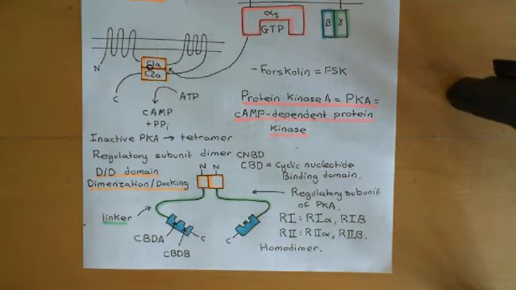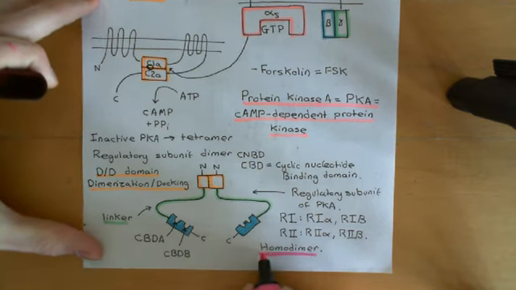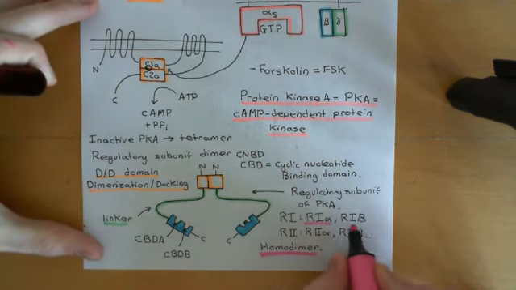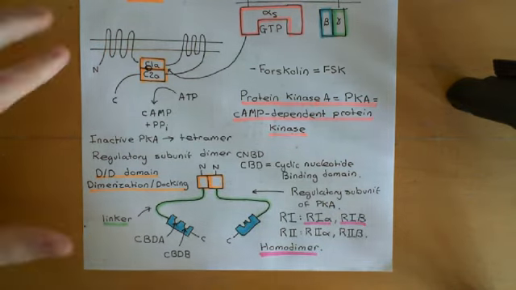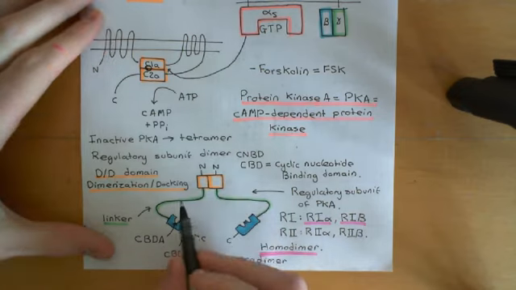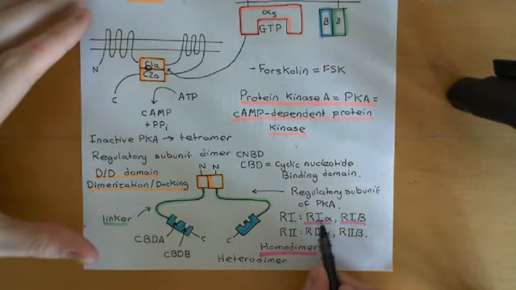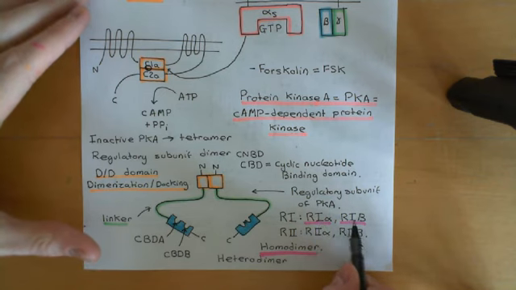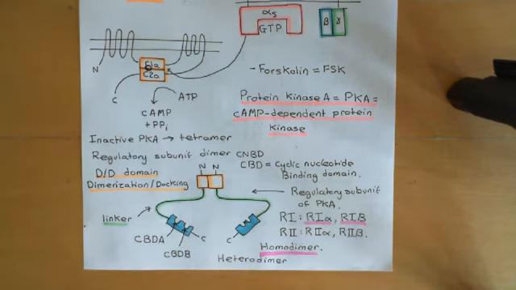However, there is one heterodimer that you can build. That's a heterodimer between R1 alpha and R1 beta, and that's the only heterodimer that is allowed. A heterodimer is one in which the 2 regulatory subunits of protein kinase A that you bind together are going to be different. You can make this out of an R1 alpha and an R1 beta, and that's the only heterodimer you're actually allowed to make in nature.